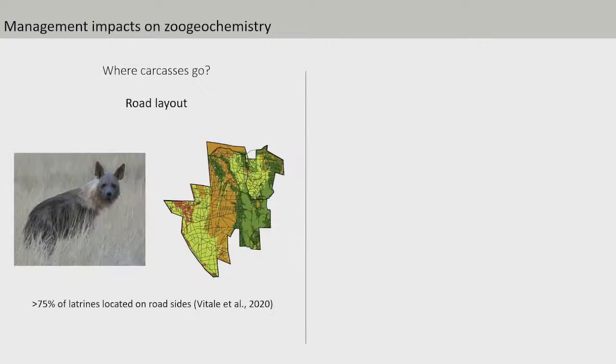And then there are sometimes subtle ways in which our management styles might influence where these nutrients end up. Scavengers pick nutrients up from carcass sites, and you have probably been driving along roads in Kruger and seen these very obvious white hyena feces. These are super rich in things like phosphorus and calcium, but hyena tend to communicate via olfactory communication, so they defecate at intersections of roads. So where we put our roads will often mean that nutrients that come from a carcass may end up specifically in certain parts of the landscape because of our practices.